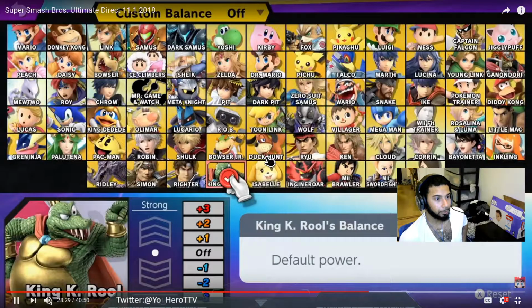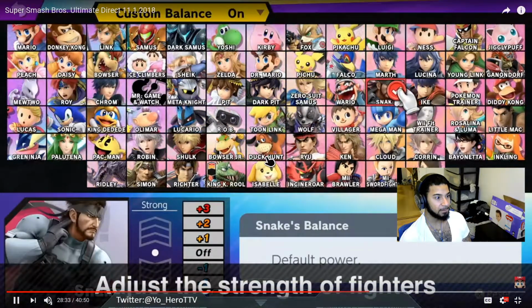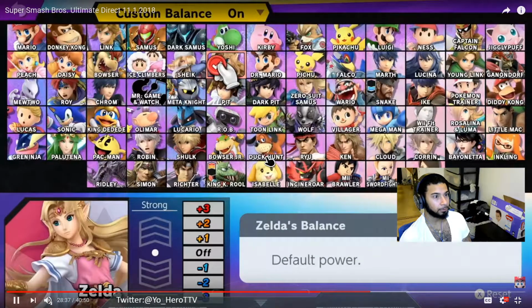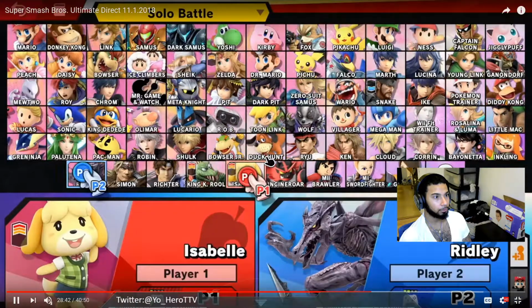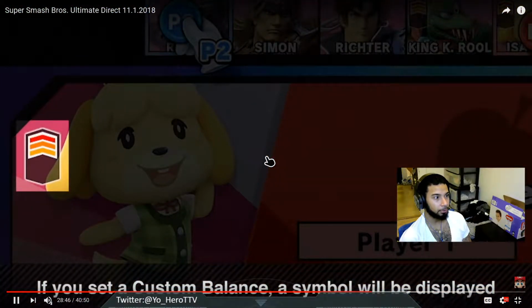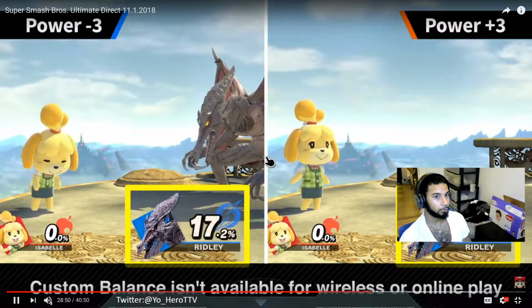If you're fighting against a friend on the same system, you can adjust the strength of your fighters. Sometimes a player is just too good, and you want to take measures to ensure it's a fair fight. If that's the case, try using this feature. When custom balance is adjusted, a symbol will be displayed. Of course, this feature is not available during wireless and online battles.